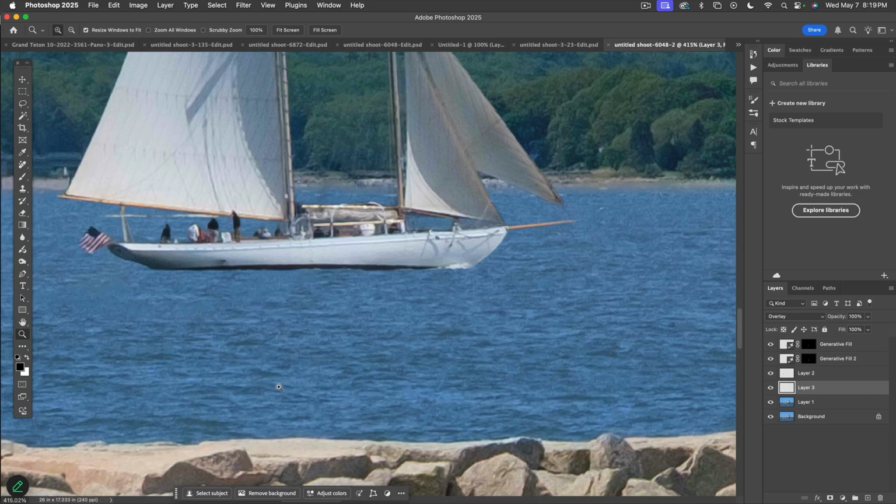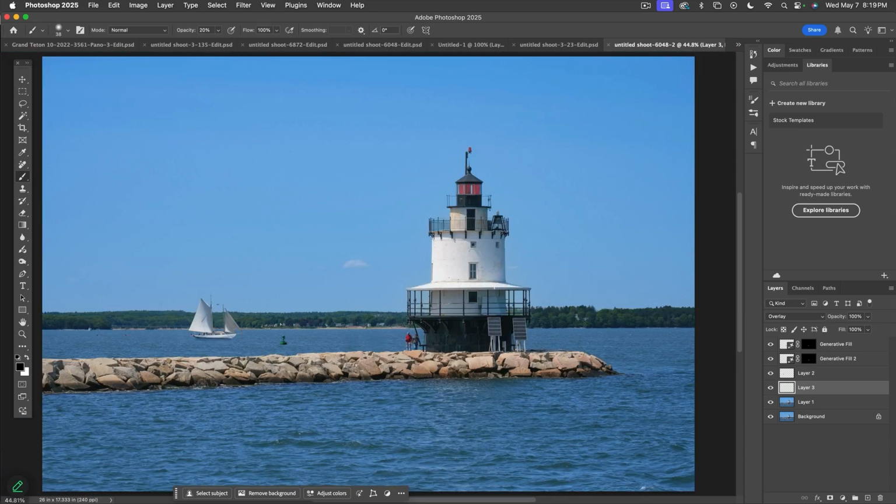Let's go way in. There we go. I'm going to get a brush, smaller than that, and I'm going to paint it, 20%. So I hit 2, and look, when I do this, now I can kind of have, look at that. And again, we're looking at this at 415%, but that boat still looks pretty good. Now let's hit Command 0, and now we have a boat. And the beauty of putting this underneath the boat is it actually doesn't go onto the boat itself when I do that painting. All right, we're almost done.